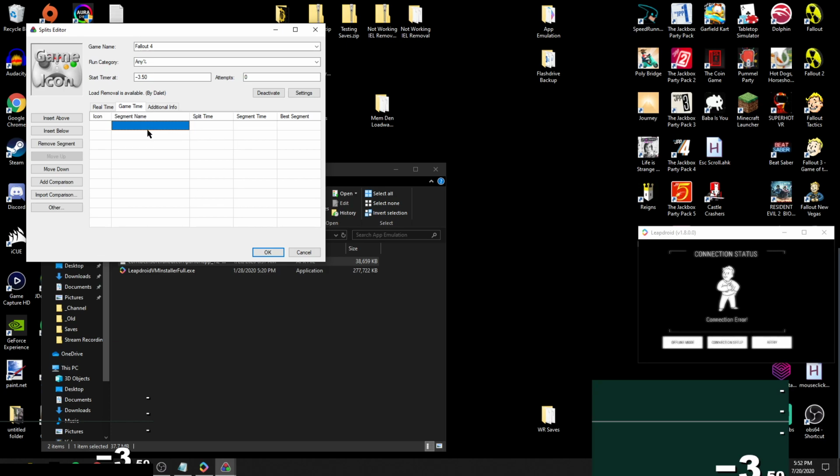For split names, it doesn't matter what you name them. For where to split, it doesn't matter where you split. Don't come into the Discord asking, can I get someone's LiveSplit file so I can have all the correct splits and everything? There are no correct splits. All that matters is that you start your timer at the right time and you stop your timer at the right time. Even that's not ultra important, but all that matters is that you have the timer running for the duration of your speedrun.